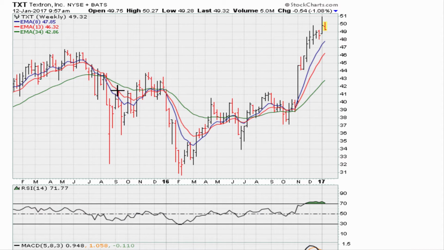Just wanted to discuss what I'm seeing in many charts, especially when you take a look at monthly charts. Take a look at this example, TXT, and here we can see that it is down about 1% for the week. Doesn't seem like a big deal until you start considering the monthly chart.